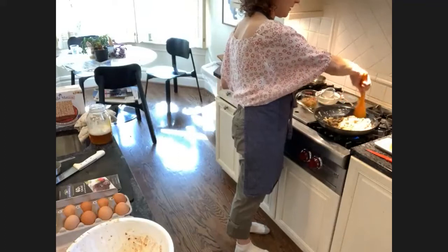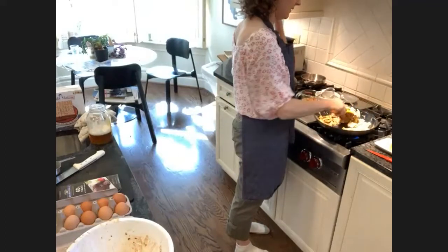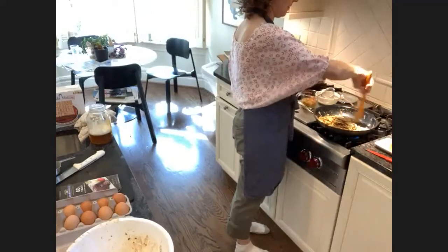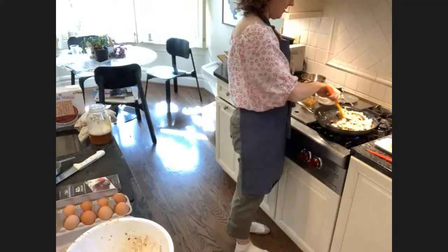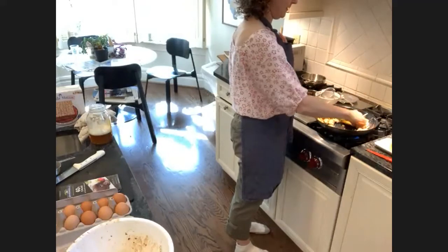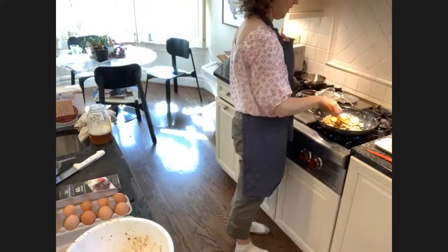So this is coming along really quickly, and it's smelling delicious, especially the cinnamon. A teaspoon is quite a lot of cinnamon for a dish this size, and it really is coming through. That butter cinnamon, definitely getting a breakfast, brunch, desserty brunch kind of vibe here.